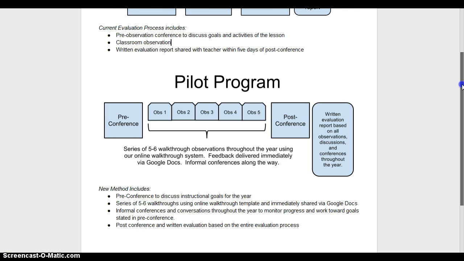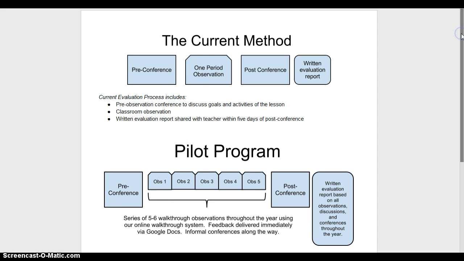So your assignment is simply this: look at the two. You have complete choice on which one you would like, and then just give me an email or let me know verbally which method you would like to have in place for this year so that we can get started. Once I know from each of you what you would like, then I will send out pre-conference forms and we can set up times depending on what method you have to get things going. If you have any questions at all, please don't hesitate to let me know.